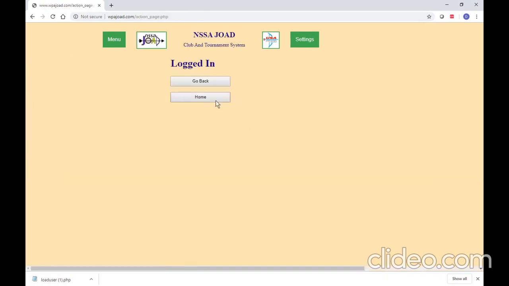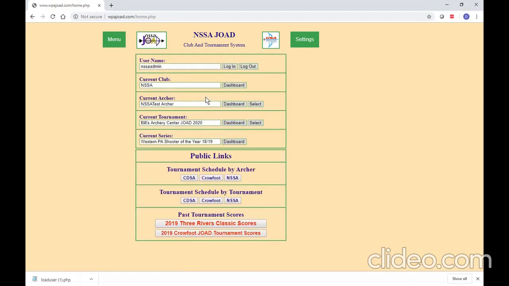There are a lot of places here that need to be cleaned up, but I'm looking forward to getting your feedback on how to clean them up. I've been doing a lot of work in the last week or two on getting logos in and customizing the title, and there's still a long way to go. It's pretty simple, but it's also very light. Last year we didn't even have internet at our club, and because it's so light, I was able to run it off of a hotspot. It could have a lot more fluff added to it, but I'm concerned about clubs that may be doing the same thing, maybe running their phone as a hotspot. Anyway, so let's go home.